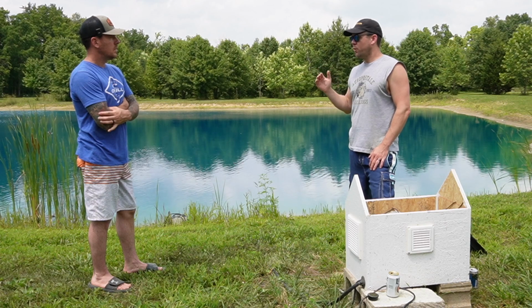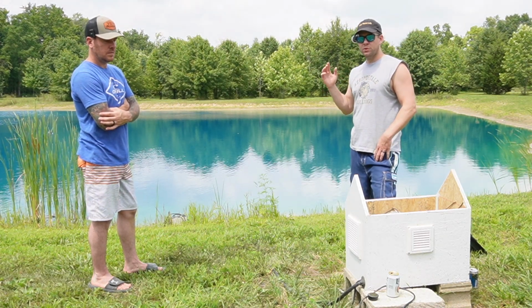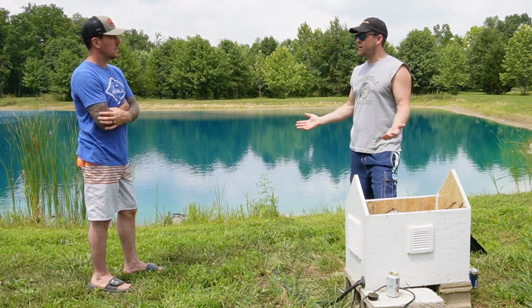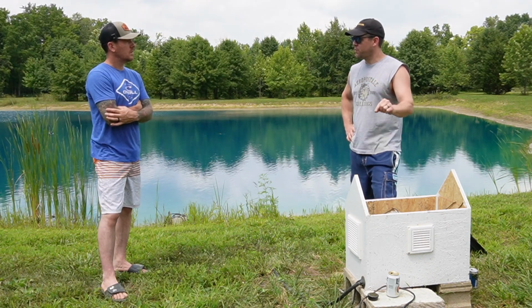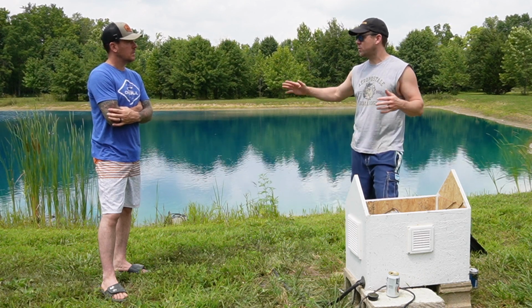With old ponds, the water will stratify. And if you turn an aerator on full bore and just let it go, you're going to bring up all that deoxygenated water all at once. And you're going to bring it up to where the fish are living. You're going to kill them all off. Start it for 30 minutes the first day, then an hour the next day, 2 hours, 4 hours, 8 hours, until you get to 24/7.